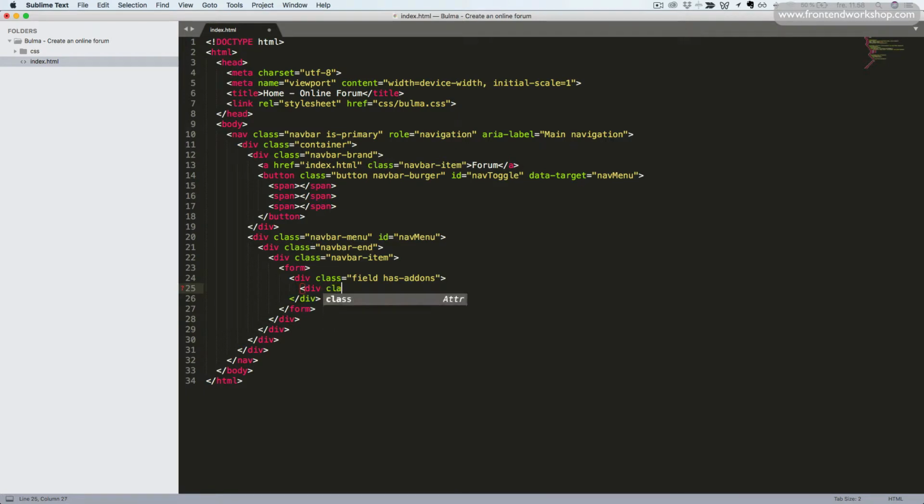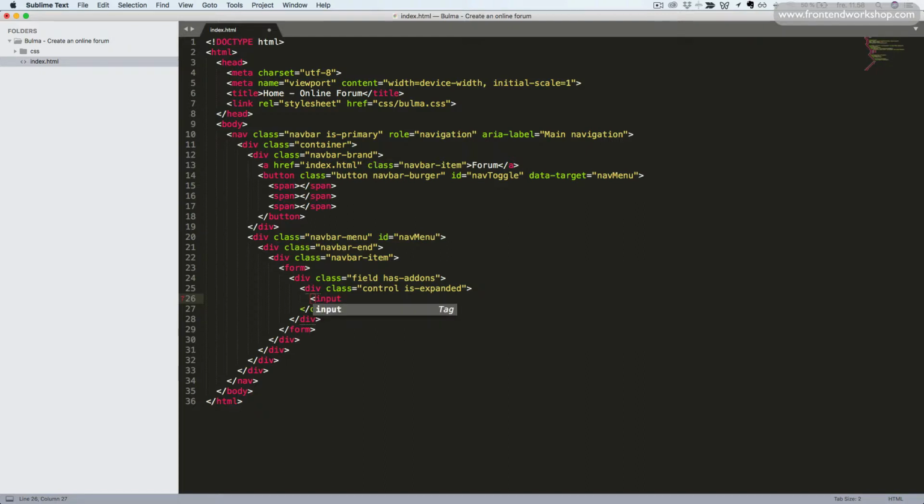Then we add a new div tag with the class control. This is for our input, and our modifier class is is-expanded, so it will take up the full width for certain breakpoints if the parent container is wide. We'll see that in effect later.